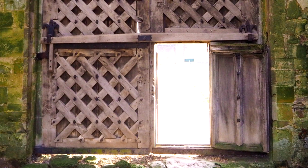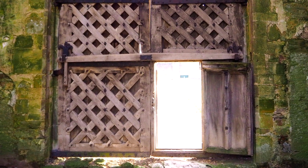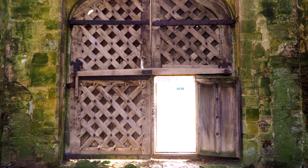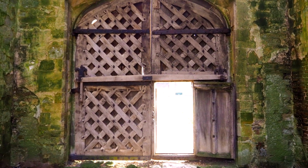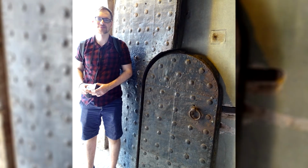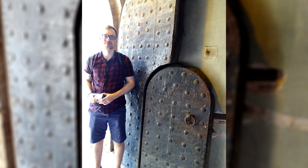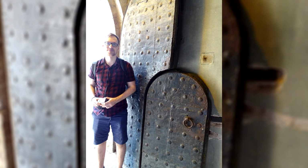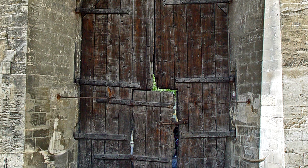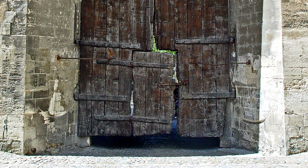These gates were designed so only one person at a time could pass through them. They could also be quickly opened and closed to let someone in or out, in contrast to the main gate, which was heavier and took more time and effort to open, which could put the castle at risk. Due to the fact that only one person could fit through the wicket gate at a time, it was also easier for guards to control and inspect those who passed through the gate. In walled cities, these narrow doors could also allow late arrivals to gain entry into the city after the main gates had closed at night.